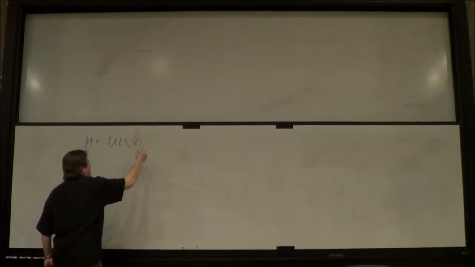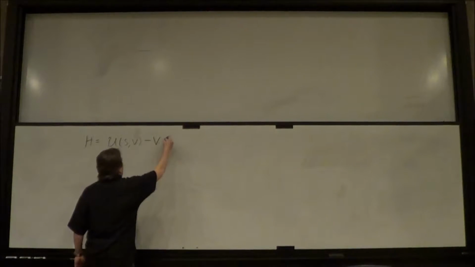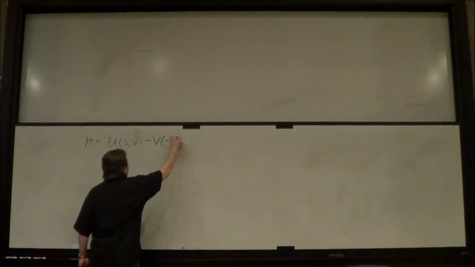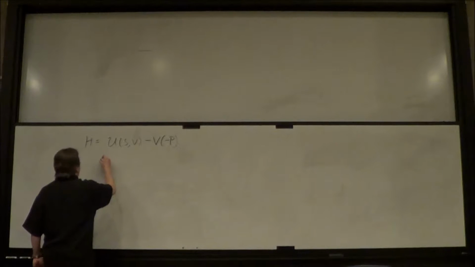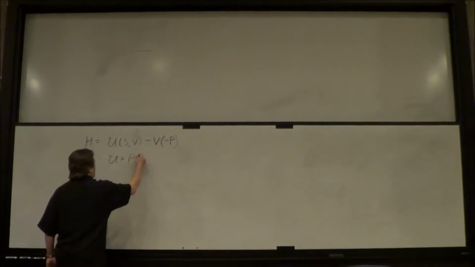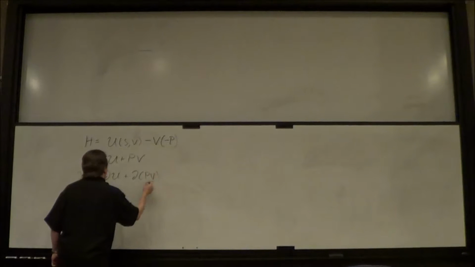So now, what's happening with H? Remember that it's a Legendre transform, and U as a function of S and V is not always useful. So what I'm doing is subtracting the variable I don't want times its conjugate. That just happens to be a negative because IUPAC decided it was a negative. So that's U plus PV. And to decide what that does, you look at the change. You look at the change because that's how you figure out what natural variables are.